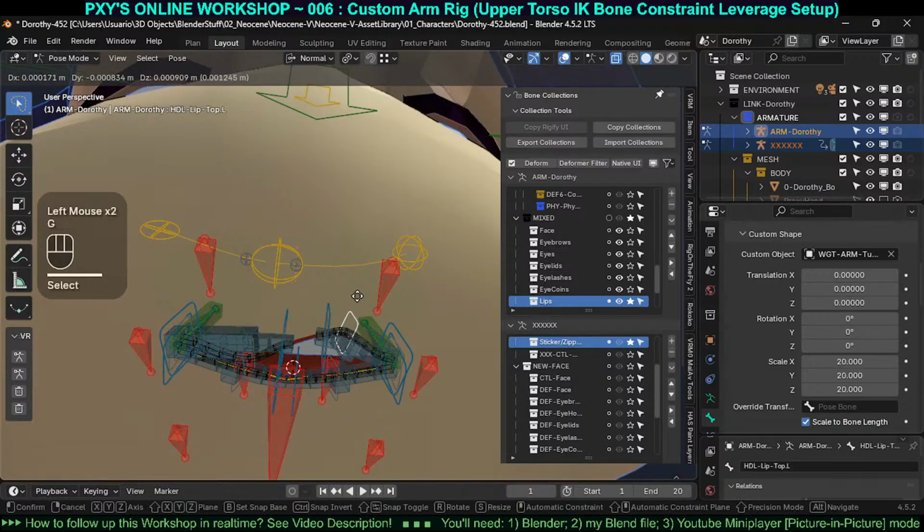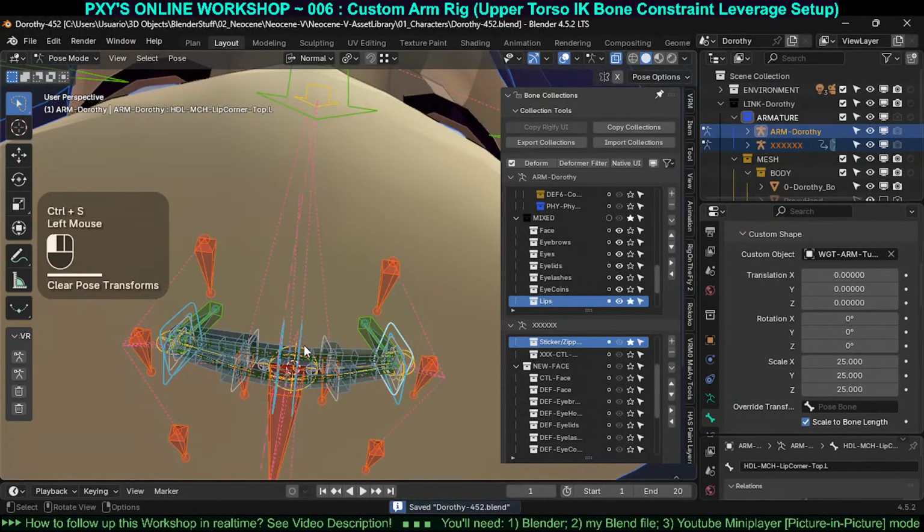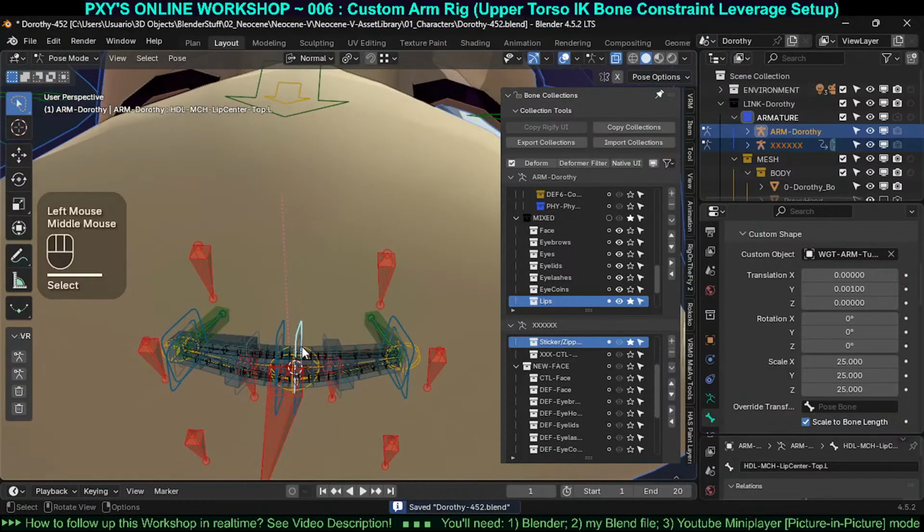Otherwise, probably this could be offset. I think the location is not sufficient. But here, we're gonna try anyway.